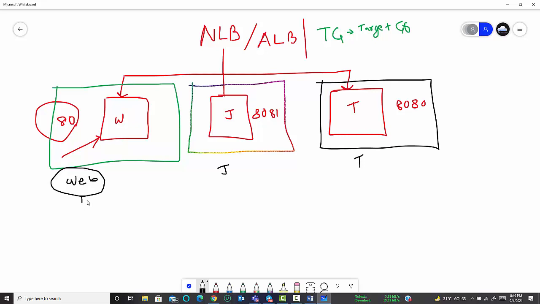Can you repeat it again? A single EC2 instance, like this WordPress EC2 instance, can be a member of multiple ELBs. Like it can be a member of a classic load balancer, an application load balancer, a network load balancer. Okay, but if we are assigning this web target group to a particular network load balancer, the same target group we cannot use in another network load balancer, or in another ALB.